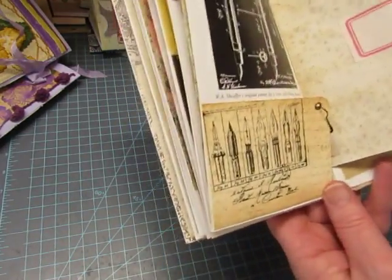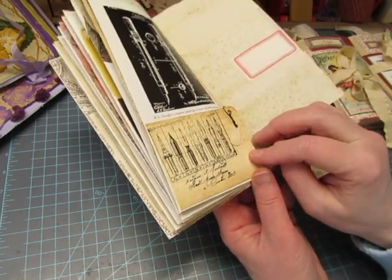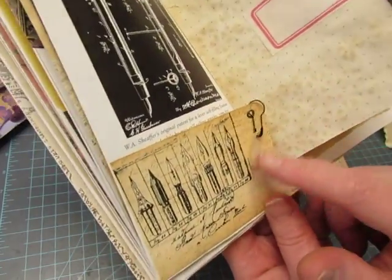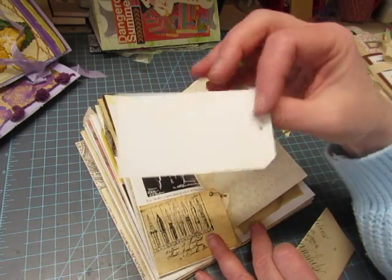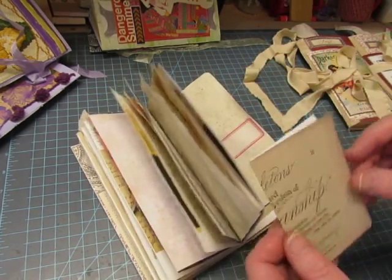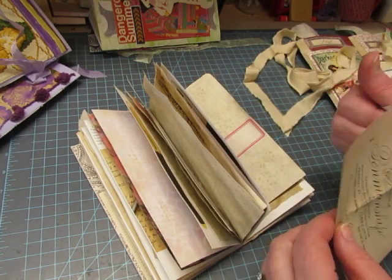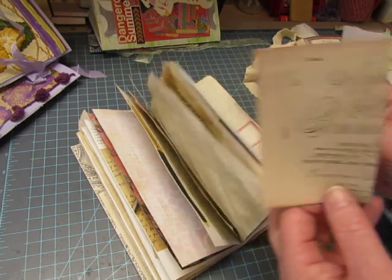And I made this embellishment out of the manila file folder also. Just inked the edges and stamped on it. Put a little bulb pin with a little coffee dyed jewelry tag on it. And there is a Tim Holtz piece of ephemera tag, and I have to ink the back of that, but it's Tsunami Rose printable. Appleton's Standard System of Penmanship.